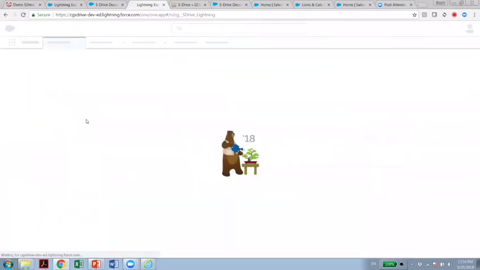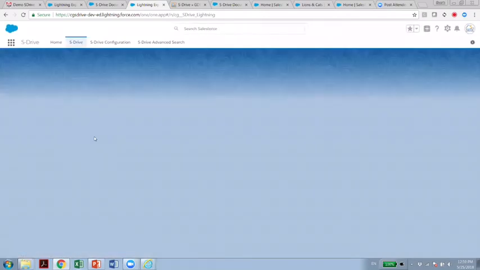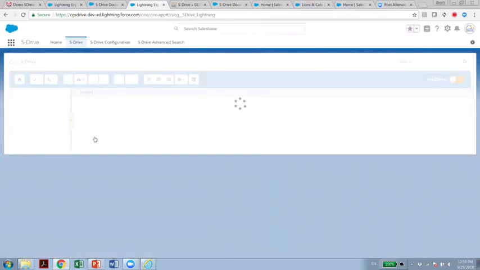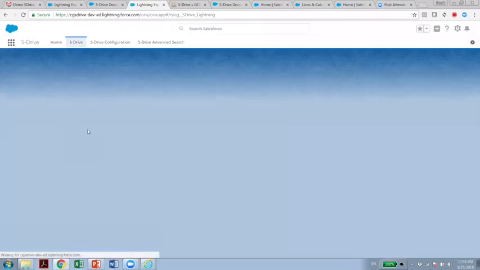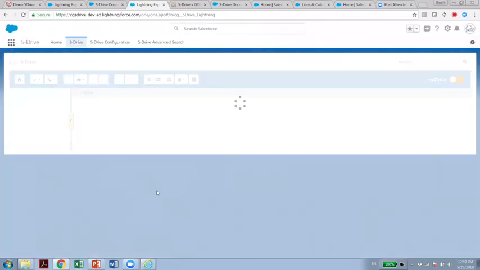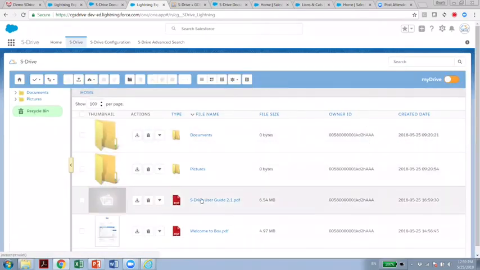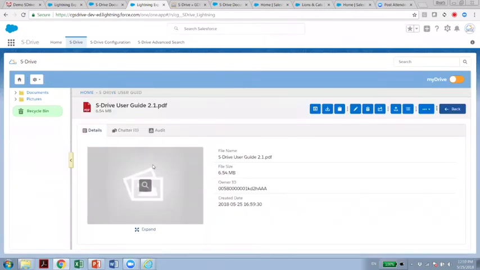If I refresh the page, it takes a while, not too much, depending on the speed of your queue. Let's wait for another second, maybe. But it basically carries over. Okay, there you go. It's not a small file, but it just carried over. That's the beautiful thing. The thumbnail will show up, it just takes another minute or two. So it is yours to use now. You can manipulate this data on Salesforce any way you want.